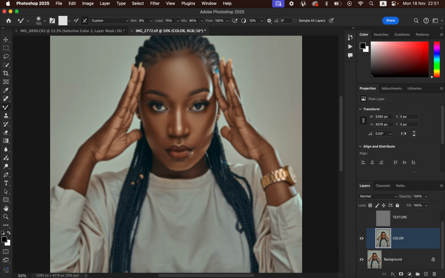And as you're blending, make sure you don't zoom all the way in, because when you zoom all the way in, you won't be seeing the uneven skin tone transitions or the unevenness within the skin color. So make sure you retouch at a distance. So I'll increase slightly. I want to work on the nose area, so I'll use a small brush to blend on the dark area of the nose, just like that.